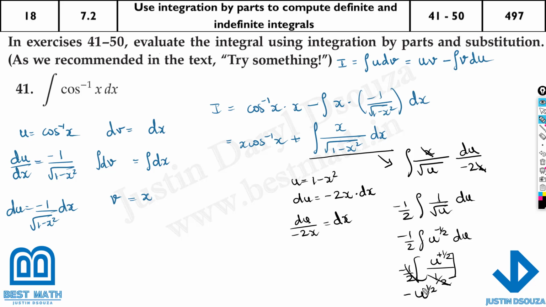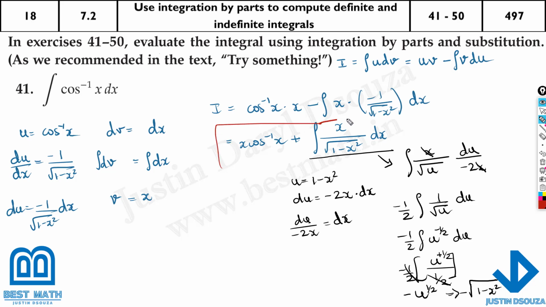Now I'm just not going to complicate it. It's going to be minus u to the power half. So this is the thing. What was u initially? What did we assume u to be? u was 1 minus x squared, isn't it? So that is what we will substitute back. This is equal to minus square root. Half power is basically a square root, isn't it? 1 minus x squared. So this is what we get. Now we will have to see, this is a detour from this part because we can't continue further. We have an integration over here, and that's not simple integration. We have to do this, and now we will put this solution back here.